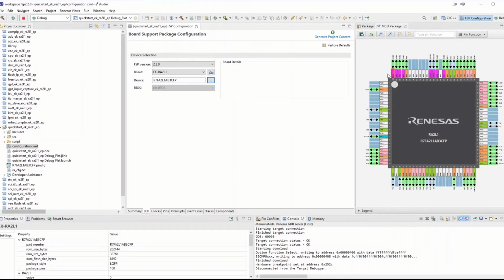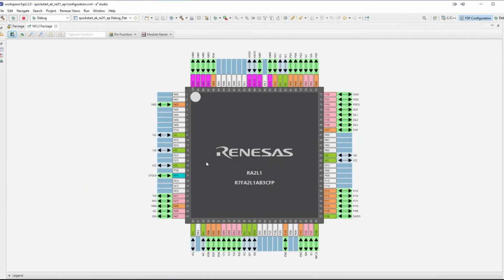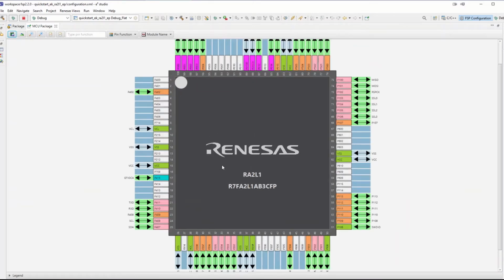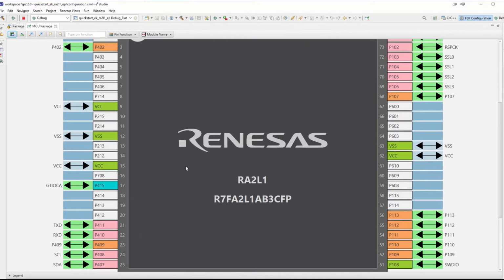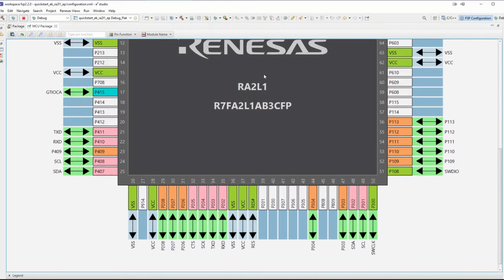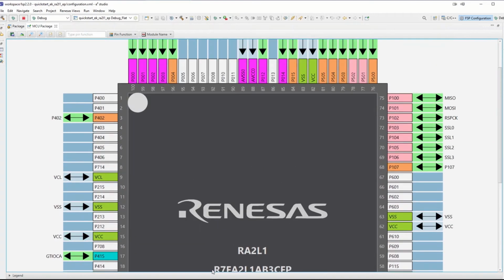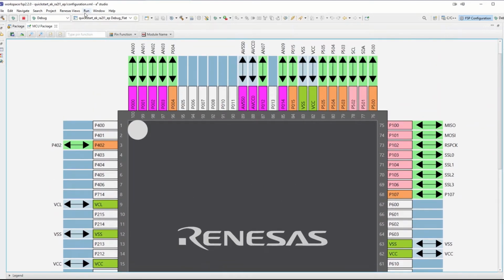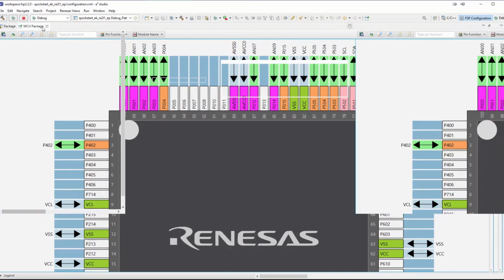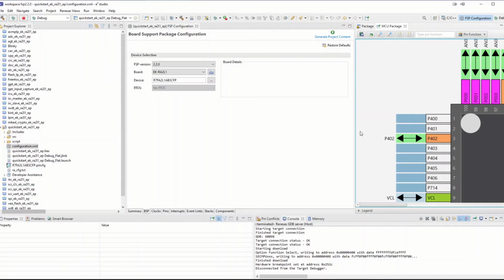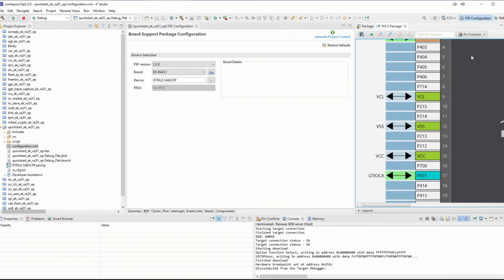Up here in the right corner we have an MCU graphical display of the device itself. If we double click on this tab, we will make that one bigger, and we can zoom in and we can pan it around. And if we want to restore it, we just double click on the tab again. And we can pan it also in here.